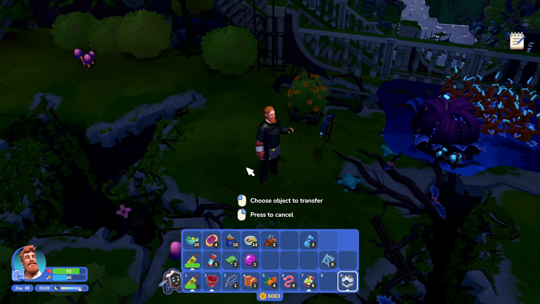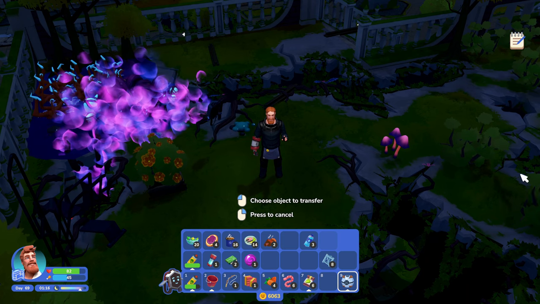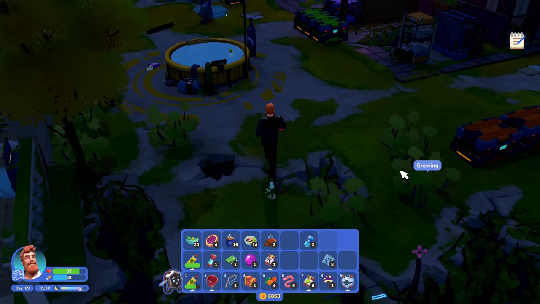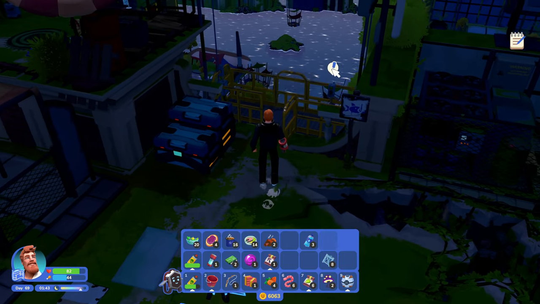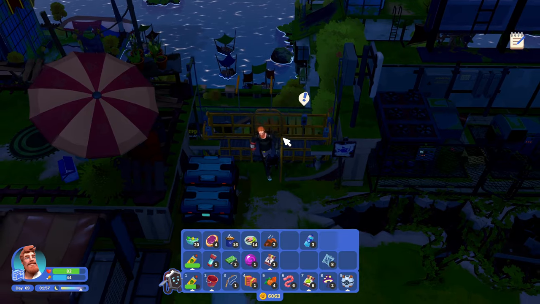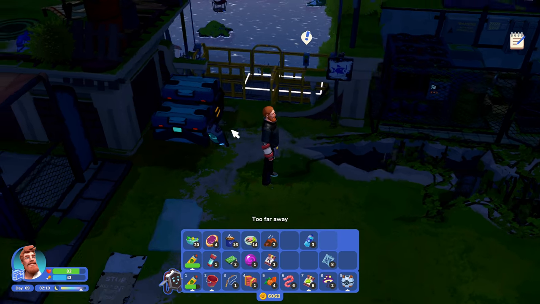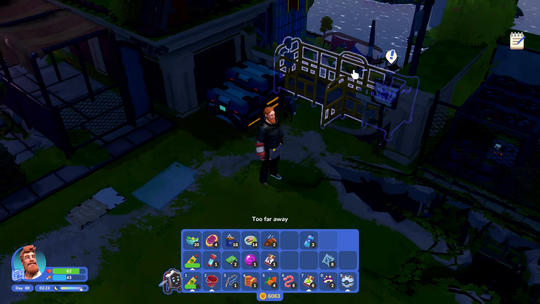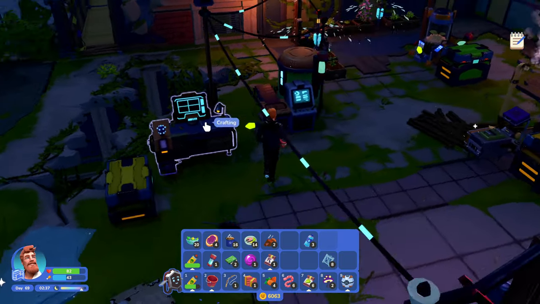Come on out, little lychee, and eat it. It keeps showing me this exclamation point for this thing. Well, I don't want to use it. I want to figure that out. I want to figure it out.